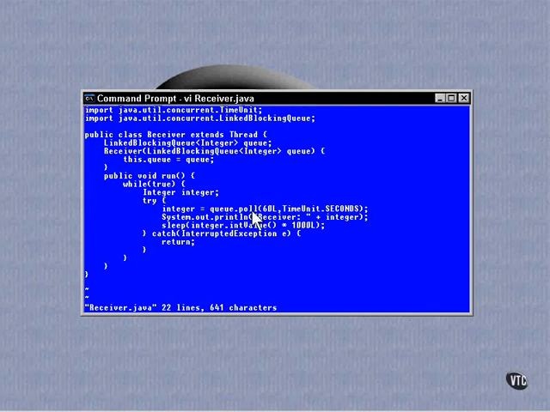It uses the poll method to do the reading. The method has a timeout on it. I just set that to 60 seconds so it wouldn't ever time out. The sender is putting one integer a second into the queue, so the receiver should always get one. The receiver displays the integer value.